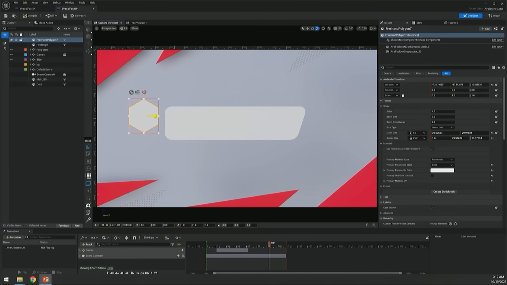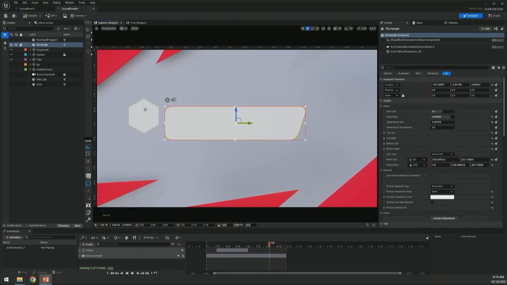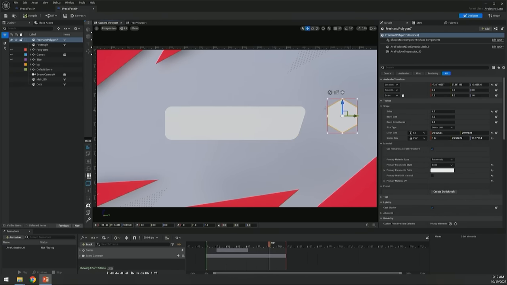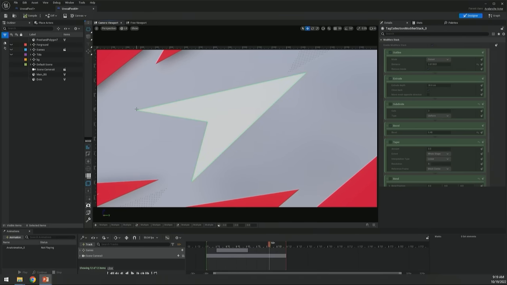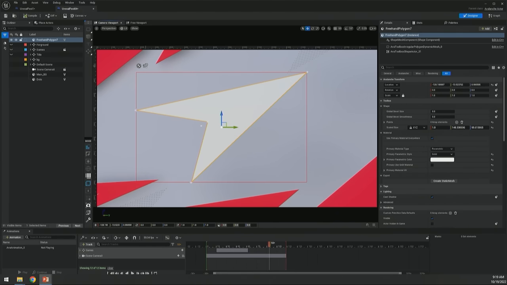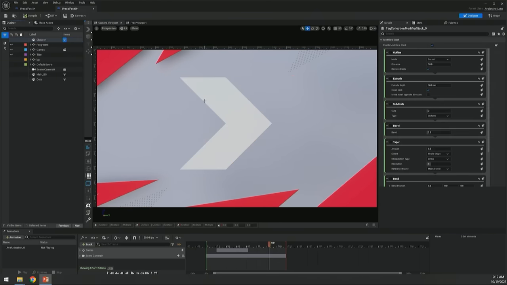You can see here, each 3D primitive has its own set of capabilities. So in this, I'm changing the sides and the angles that you want. So you also have freeform polys as well. To get these angled shapes, I'm drawing out a bit of an arrow shape, and the part that's cool is this is still bevelable. We can change that on the fly, and then there are still control points, so we can manipulate and move the mesh however we want. So really, you can define any of these kinds of shapes very easily inside the engine.